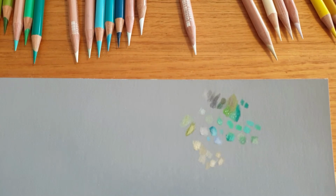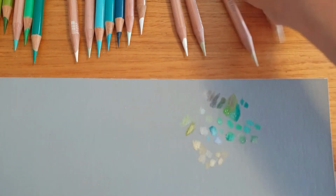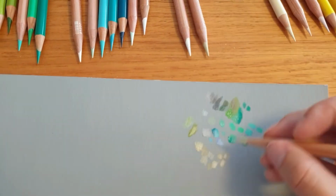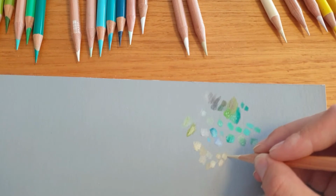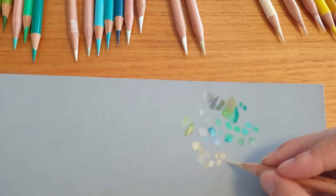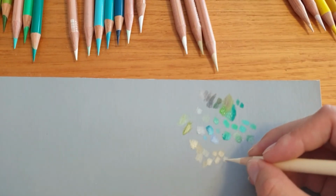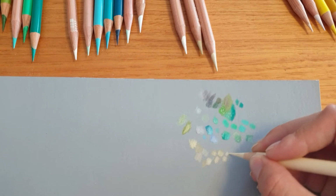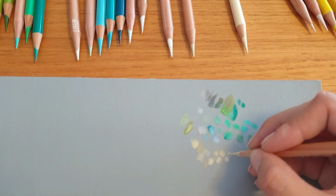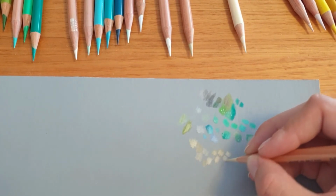Olive brown 10%. Let me just try that again. Let's try it with a Polychromo. Now we'll try it with a Derwent. Ooh, they both blend pretty good. Let me try it just with a Derwent and then just with the Polychromo. Now the other way around, let's try Polychromo. So the Polychromo by itself, that's the ivory. It's pretty grainy. Once I go over it with the Derwent though, yeah, they're about the same.